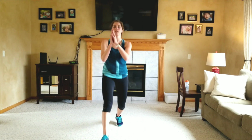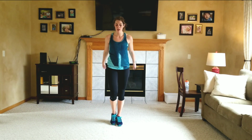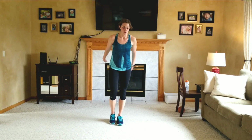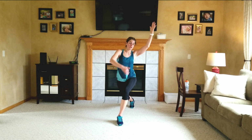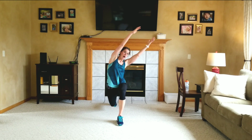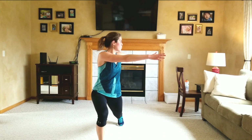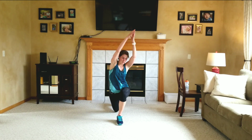All right, let's go. Curtsy, reverse, side, front. That leg, I forgot my curtsy. That leg is staying the same, staying on the ground. If you want to add a little extra into this one, you're gonna have to slow it down a little. You're gonna curtsy, bring your arms up, opposite side. Core has to be super tight here. You're gonna lunge back, up opposite side, lunge to the side, twist, come back up, front, twist. So if you want to add the twists in, core has to be super controlled before you're ready to do that.